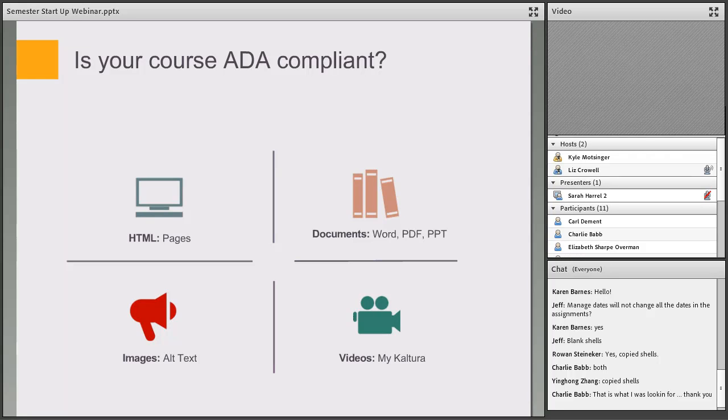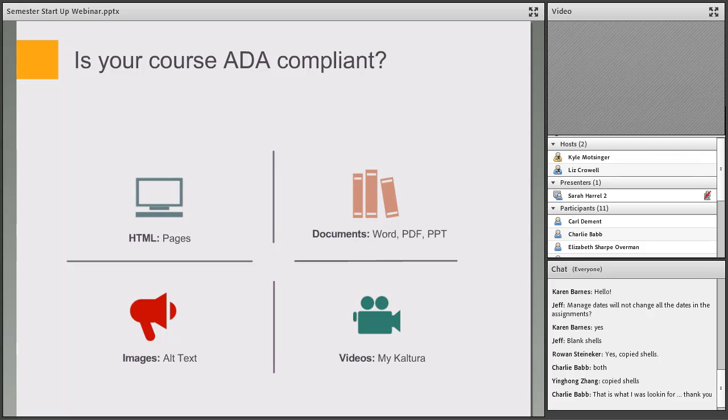The approved templates have been checked for compliance, and anything that is not compliant has been noted, and we've done our best to make sure that every resource that can be made compliant is compliant. So if you are not using the approved template, we don't know that the course is compliant, and that means that we don't know that every student will have a good experience. So if you have questions about the template, if you have questions about compliance, just let us know and we would be glad to help you.